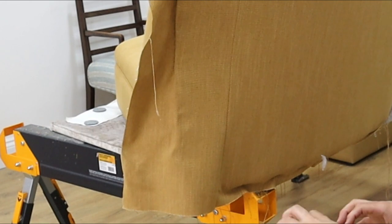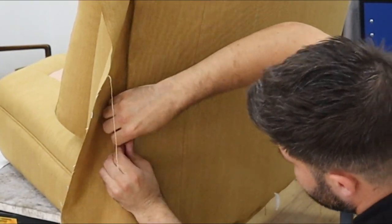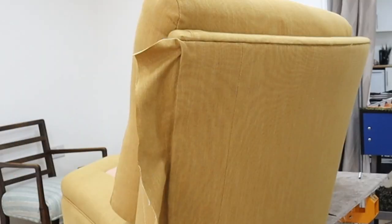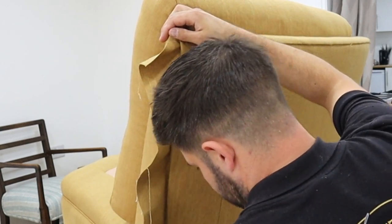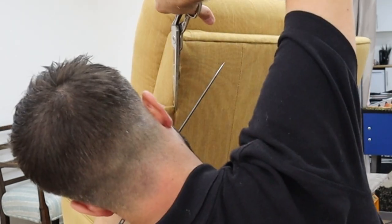So what I'm doing here is using my fingers to pull my fabric. I've got to keep an eye on this seam. I hook my fingers around, hook the fabric onto the back of the metal gripper so it sticks. That's what I do now. So I get my regulator, go down, and I mark the fabric really hard because you need to be able to see it. So then as you pop it out, you know where you need to cut.